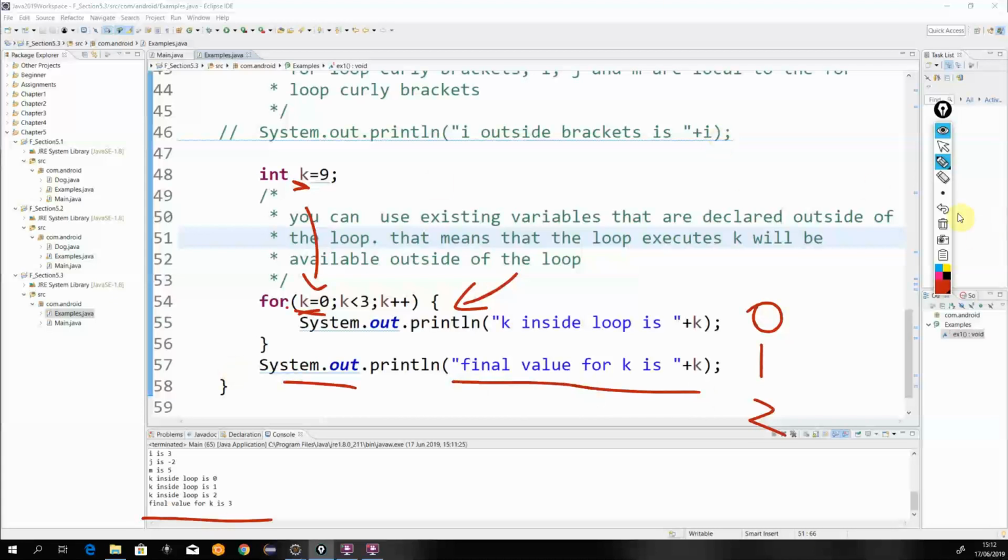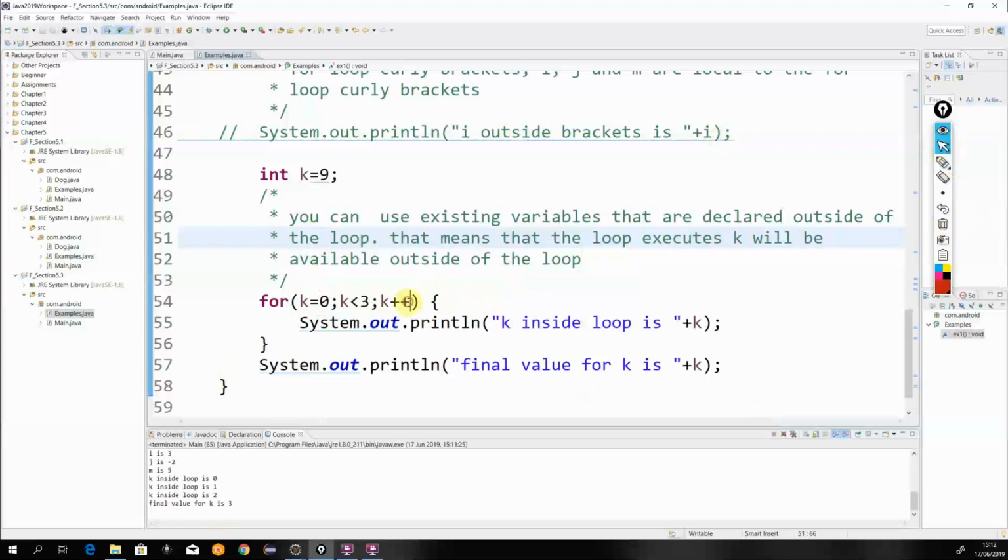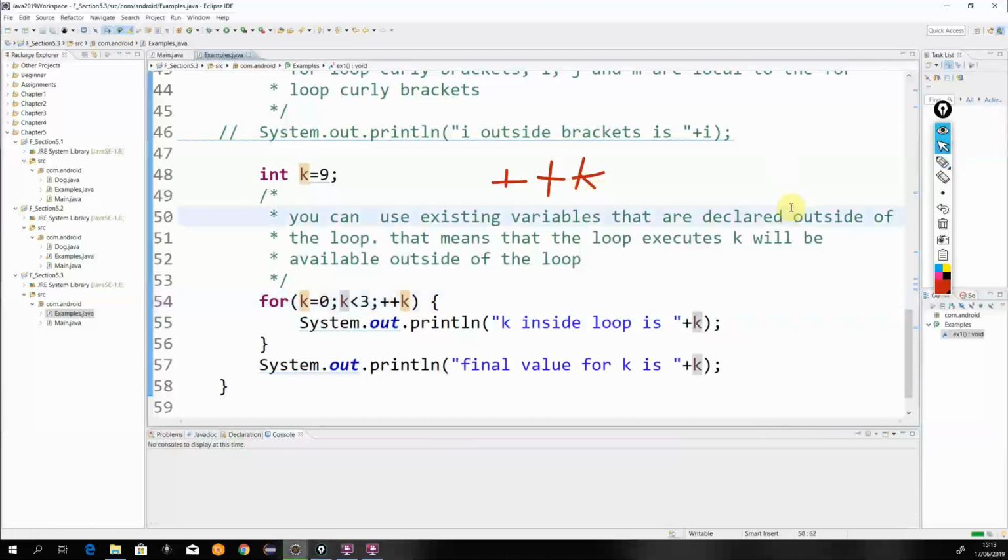Now if I did this the other way, so if I change that, what's that going to print off inside the loop? So I've changed from K plus plus to plus plus K. So it's going to print off what? 1, and that's 2. And so K now will be 2. Okay, so it goes 0, 1, 2.